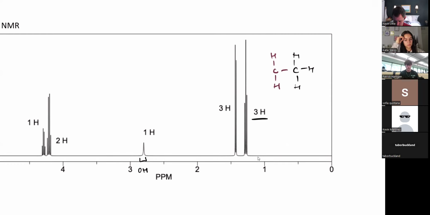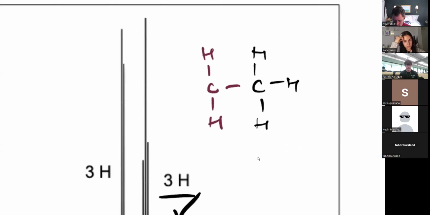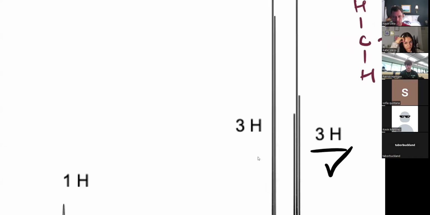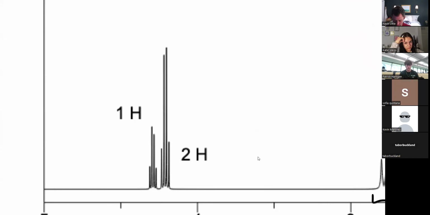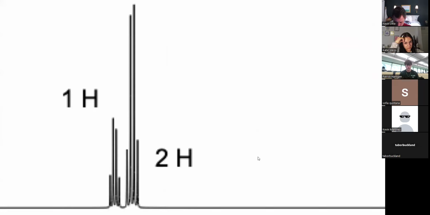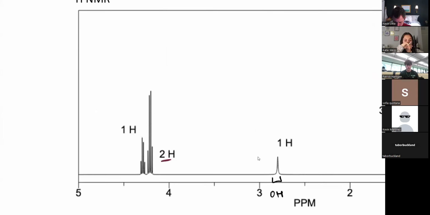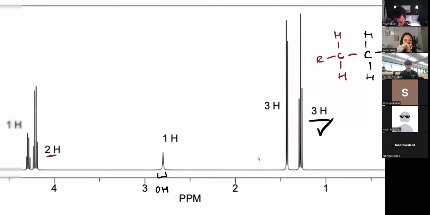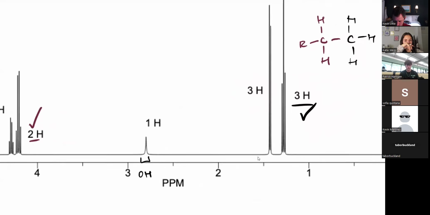So I've checked this guy off. And can I find this garnet carbon anywhere? Well, it can't be this, 3 hydrogens. It has to be this. So this is my garnet. And it's a quartet, so I would expect to have 3 neighbors. So this is done. I've actually checked off 3 of my proton NMR peaks. Now I've got to move on to the last 2.